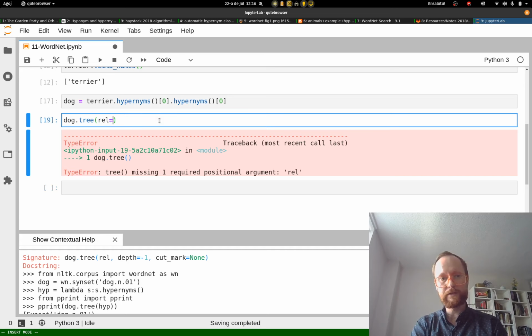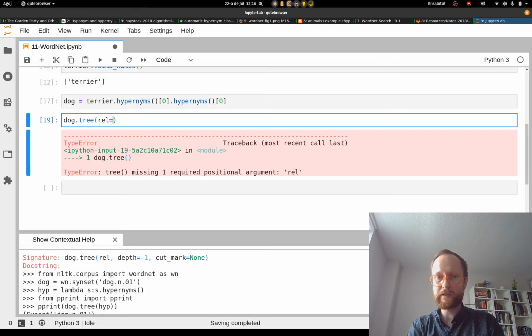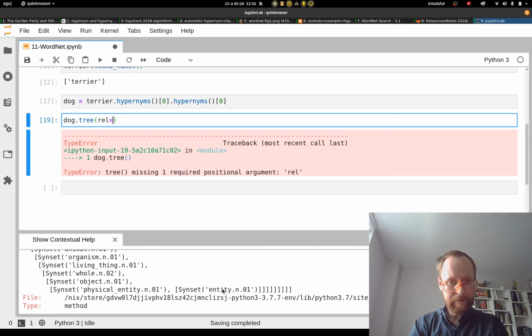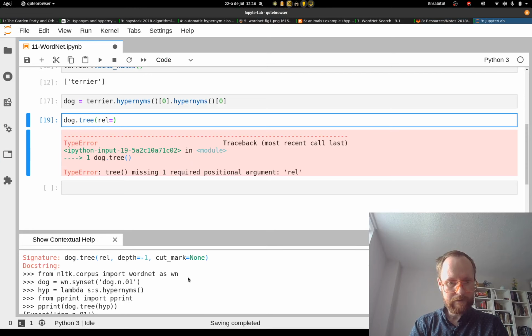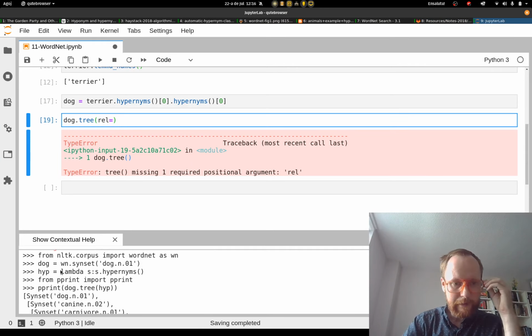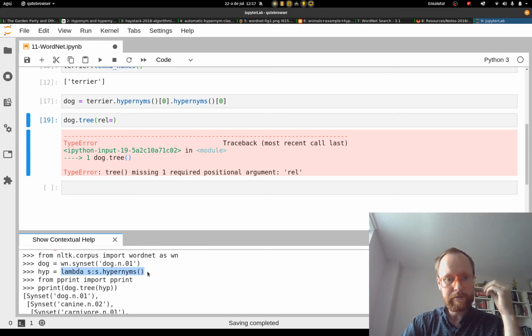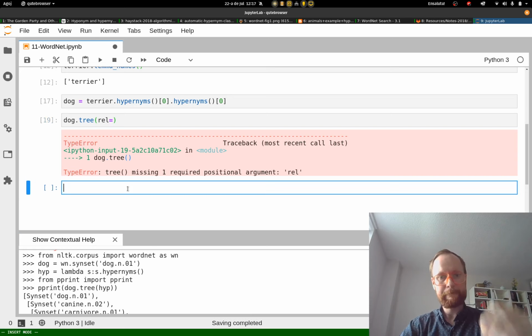It requires a relation, so why don't we give it the relation hypernym. All right, let's see how we give it that relation. It looks like to give it that relation, we have to pass it a function, and that function would get that relation.